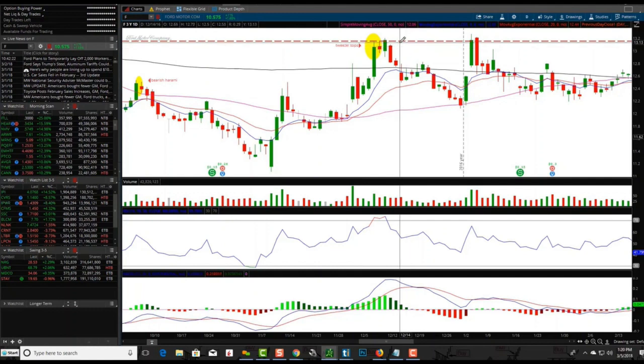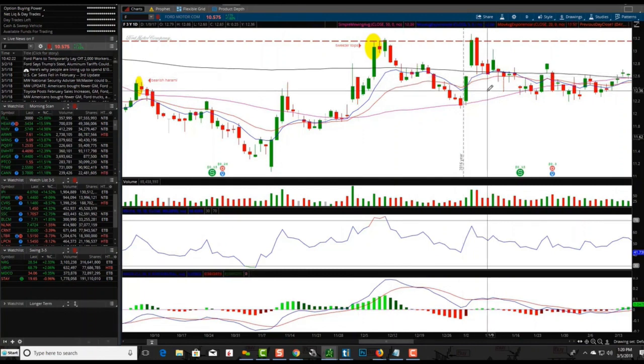Now, this is where we tell people not to get bogged down too much in the minutiae of things, because sometimes you might get a wick that is a tiny bit taller than the other one. That doesn't mean it can't be a tweezer top and can't reverse. So it's never going to be 100% exact. Sometimes you'll see a great pattern like this, but a lot of times it'll be very, very close.